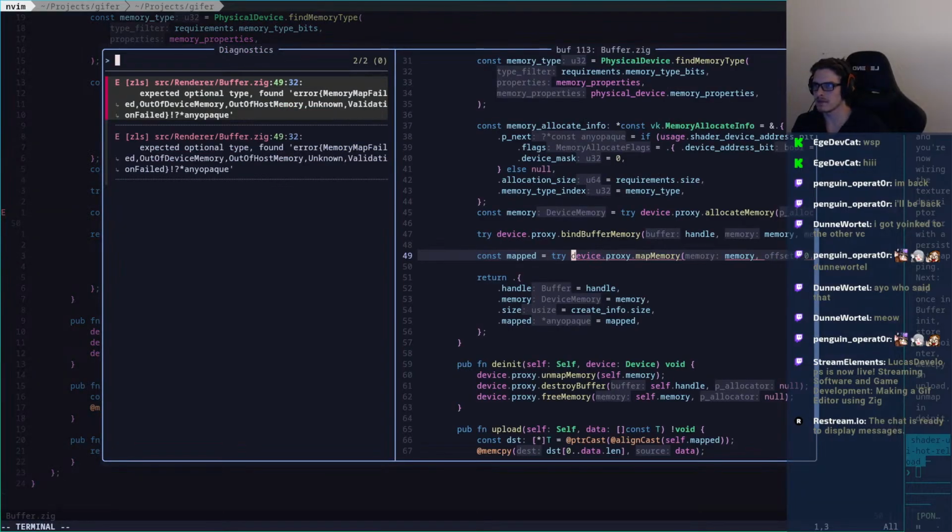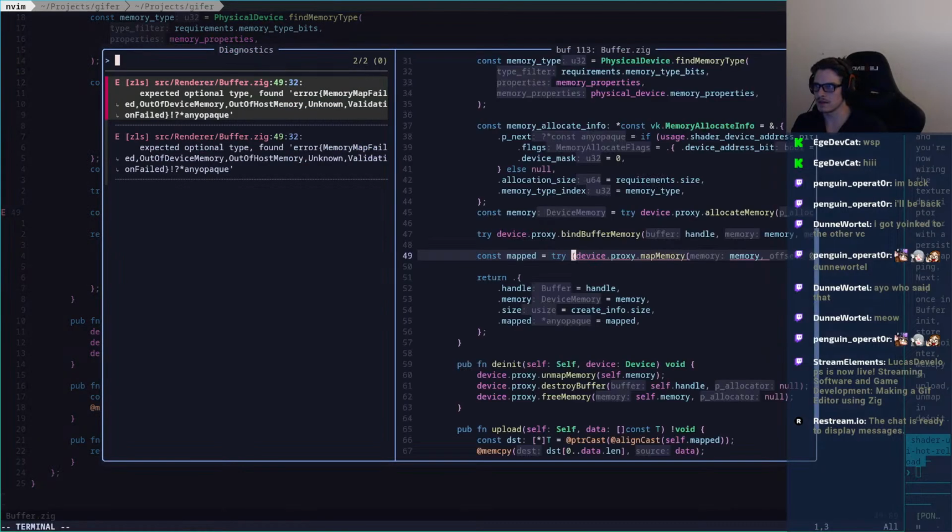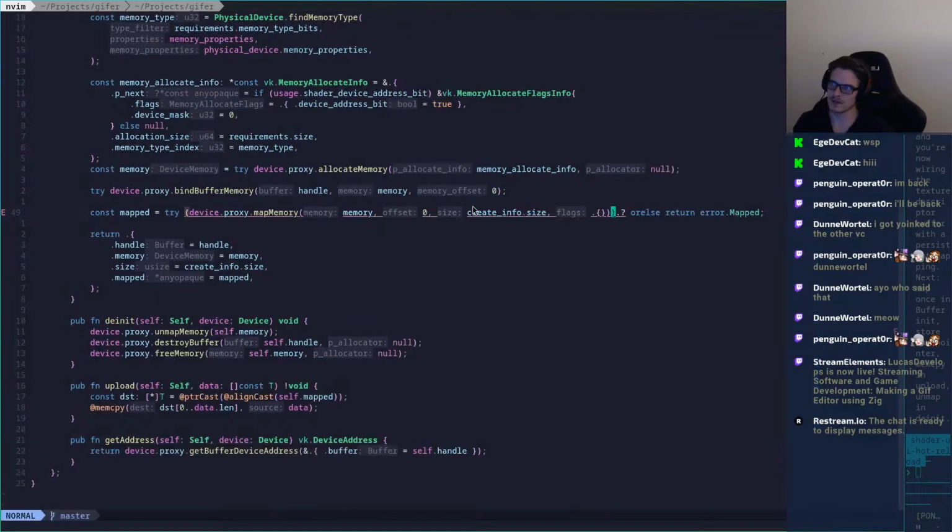That being problematic about. So it needs to do this. That's it. Expected type found, error. What? Okay, let's do this then. Just do the try, we'll not do that.